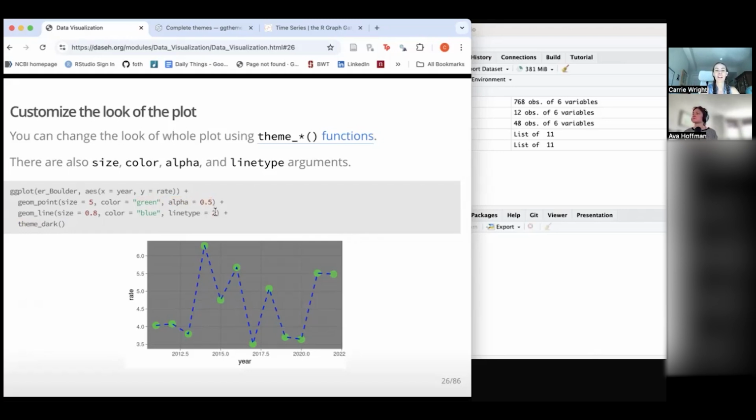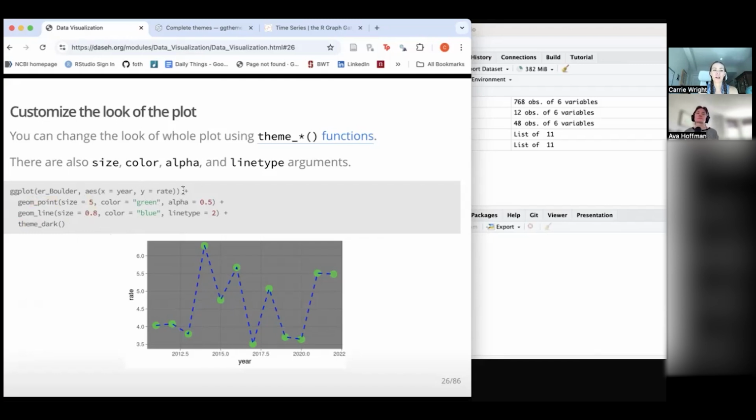And then a line type can help us change the type of line that we have. And we'll see we have included in the slide the different types of lines that we can use. But the major point here is that even with just this, we can change the aesthetics, but we can do more specific things for individual layers as well. The size here is just specifying how big the points are and how wide the line is.